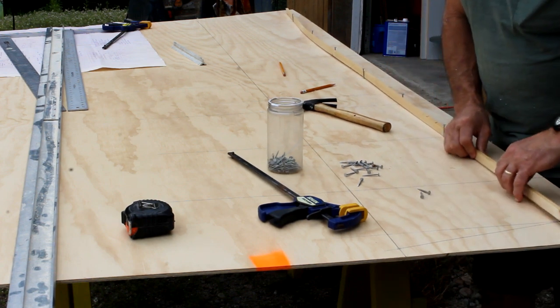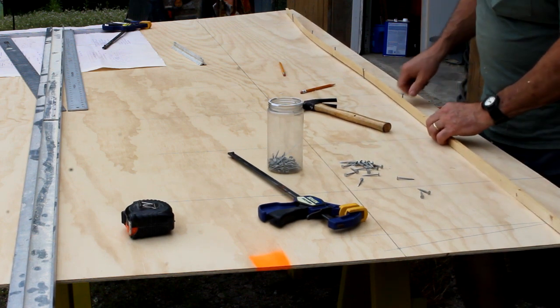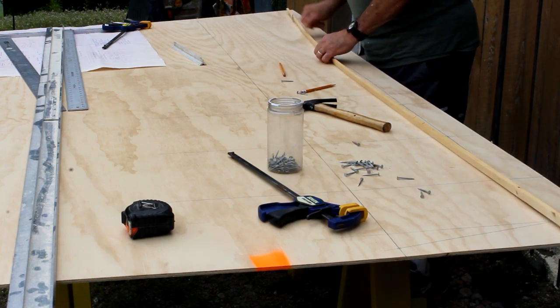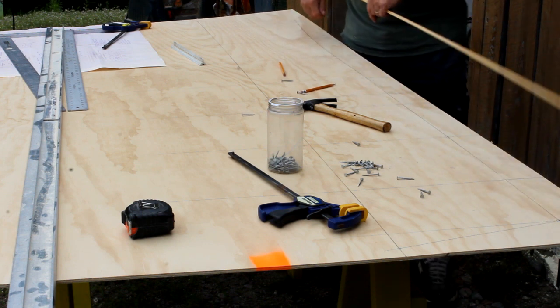And see, these nails aren't in very tough. You can pull them right out, and I can take this batten off easily. And those holes will pretty much disappear when I'm cutting out the panel.